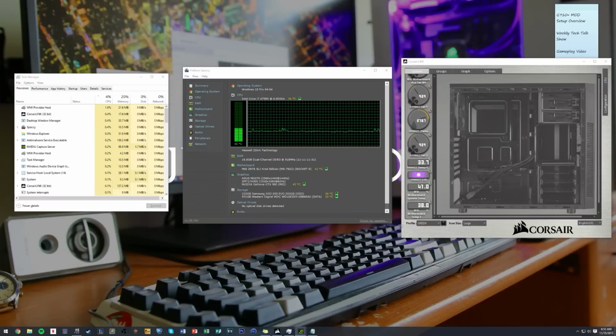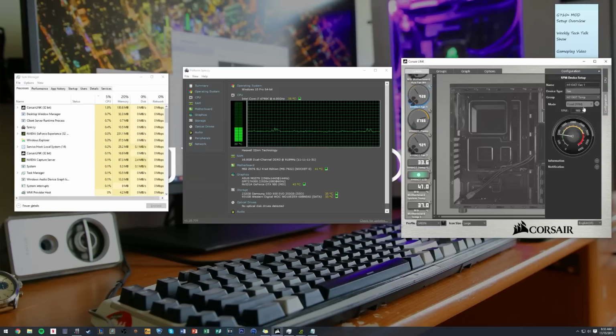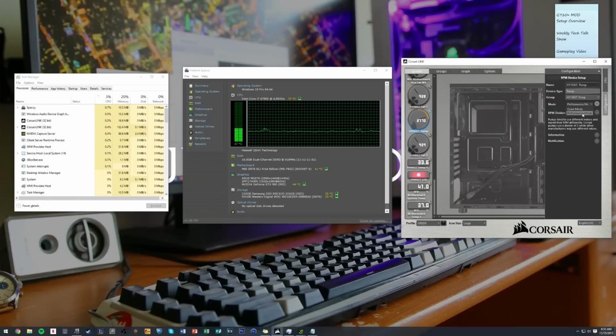So we're running both the fans at 900 RPM, more or less, through Corsair Link. I have it set to 900, but as you can see, they hover around 930, and the pump is at 2765. I don't know what that means. All I know is that I set it to performance mode, which is a lot quieter than quiet mode. Just trust me on this one. It's the truth. I wouldn't lie to you about the pump sound.